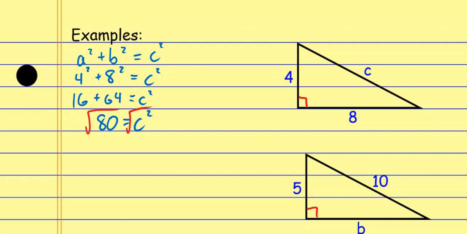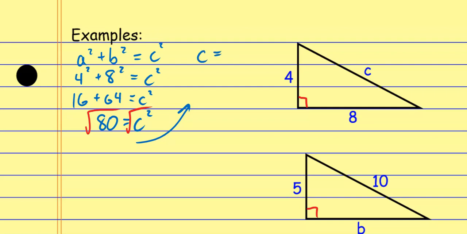To get rid of it, I take the square root of each side. There's a little technicality in terms of taking the square root of a value like c squared that we're not going to worry about right now because it doesn't apply to the Pythagorean Theorem. There's technically this rule where you take the square root of each side, you end up with plus or minus whatever the value is. But for the Pythagorean Theorem, because I'm looking for a length, I can't use the negative anyway. So we're going to ignore that rule for now. That'll come up a little bit later.